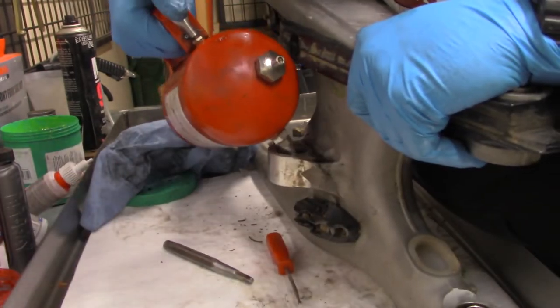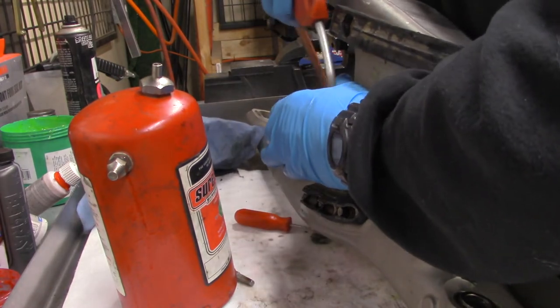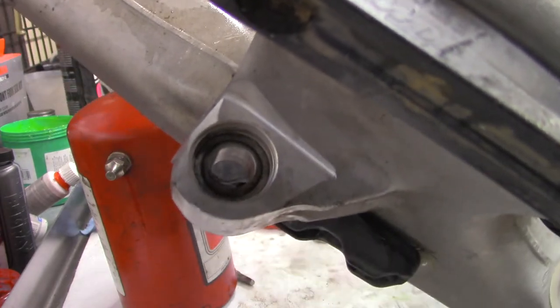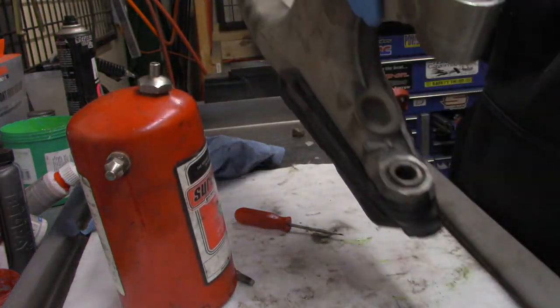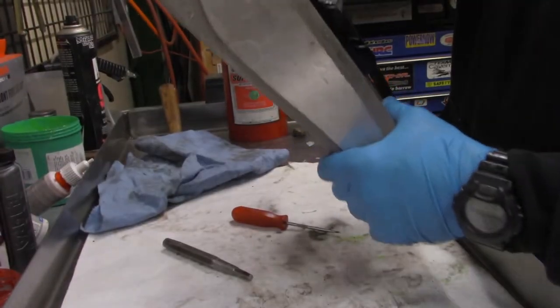A little bit of brake clean. Take a look in there. Looks pretty good. I think we're going to be all right. Let's see what this side looks like. Here's what I like to do with these.